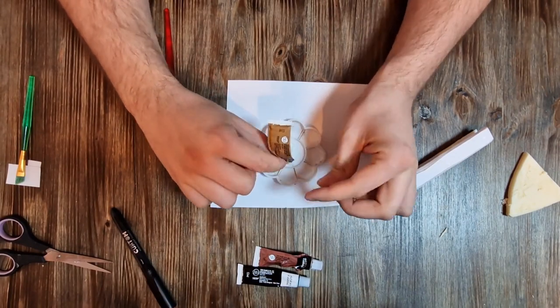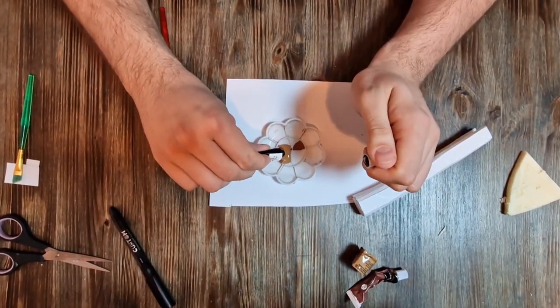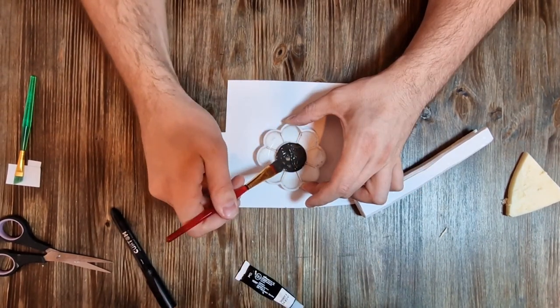After all sides of the handle are covered with paper, it's time to paint the handle. Make sure to move the brush in the same direction to create wood marks texture.